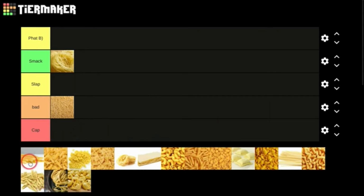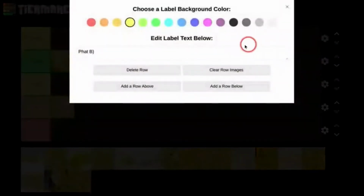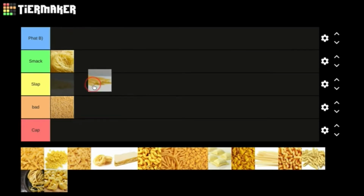Whatever, next one. These are thick. I'll put it in smack. It's in smack. I love these ones. I have these ones all the time. I love the really thick noodles. They're thick, though. They're chonky. Well, if you like them, then I'll put it in slap. I've never had it, so I'm putting it in slap.